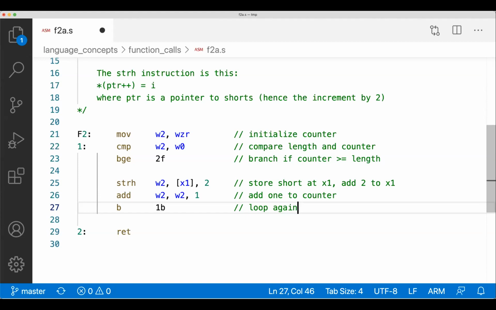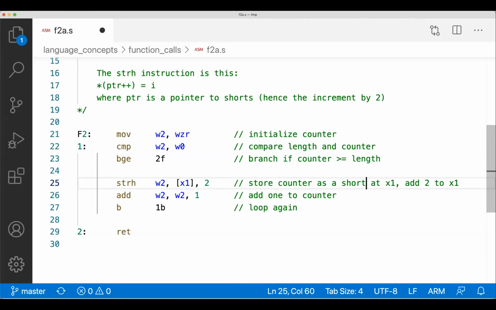Okay, I'm actually still a little confused at the store. So why do we have W2 in the store half line? Store the counter as a short. Does that help?